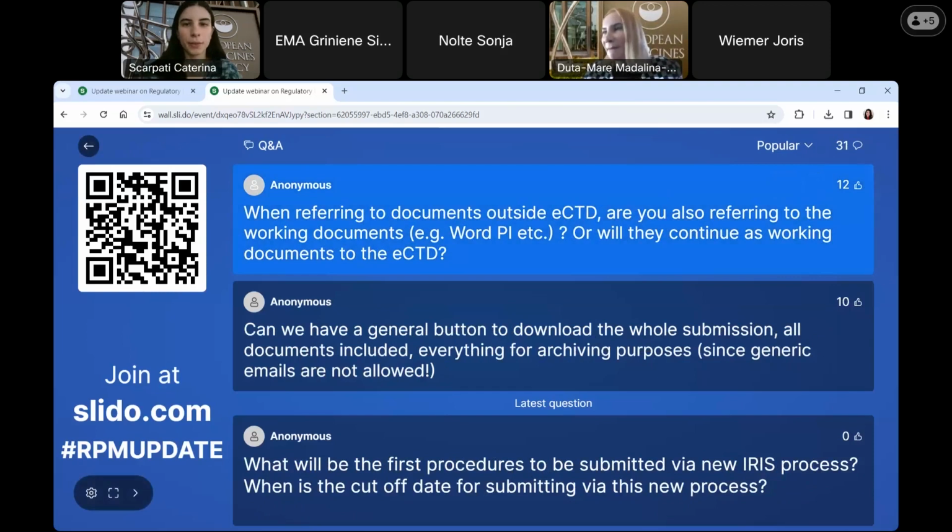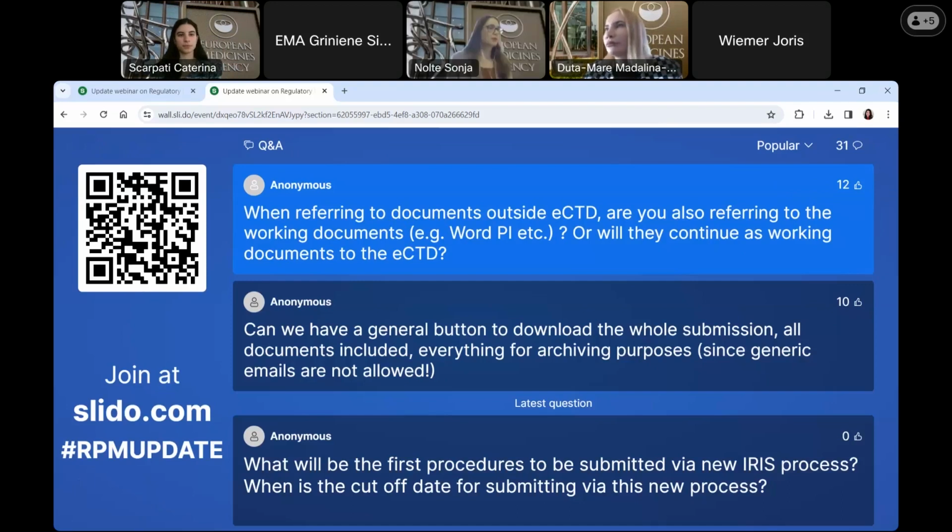When referring to documents outside ECTD, are you also referring to the working documents, for example, Word PI, or will they continue as working documents to the ECTD? Sonia, do you want to take this question?